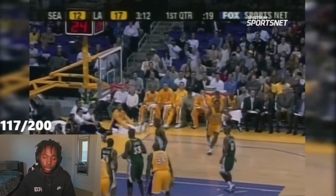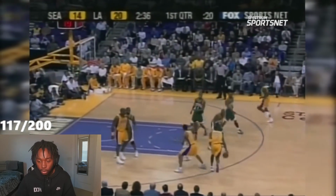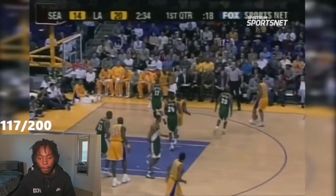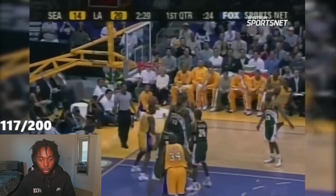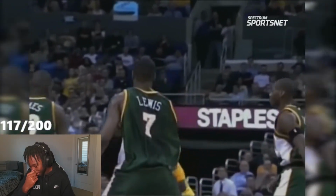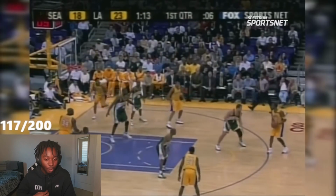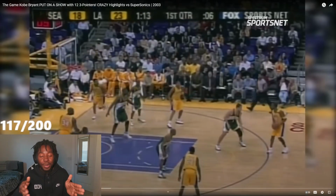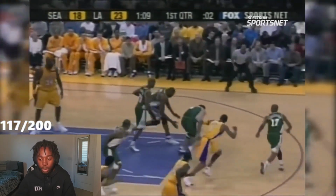Okay, 12 threes. You're not going to shoot every time you touch it. He missed two. What do you expect? Wow, whatever happened to protecting the shooters, especially when he's in the air. People forget the amount of bounce Kobe was having, because that Kobe, in between that fro Kobe and that low cut Kobe, right after he cut his hair, his athleticism was peak, mixed with his skill.